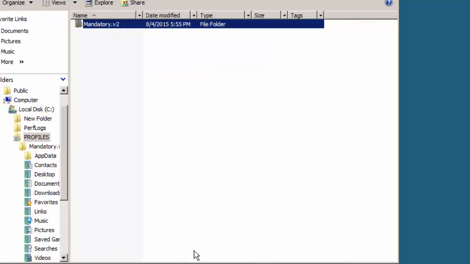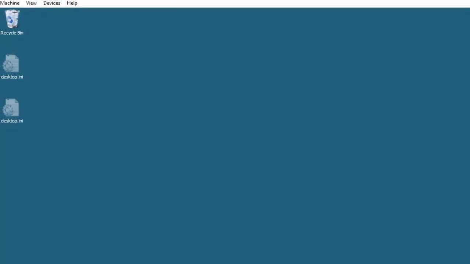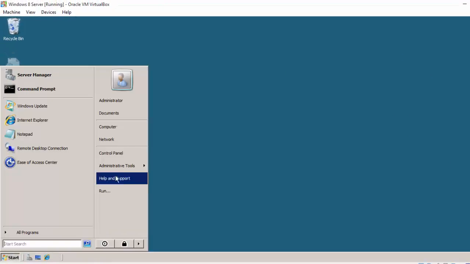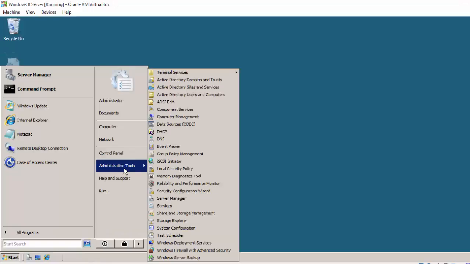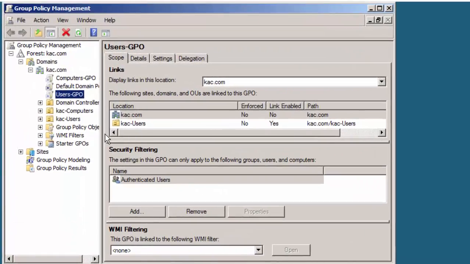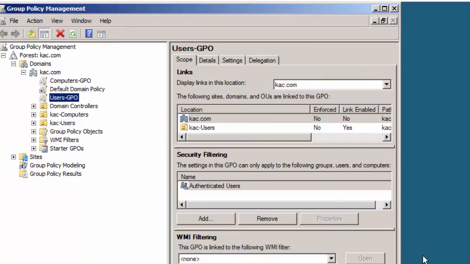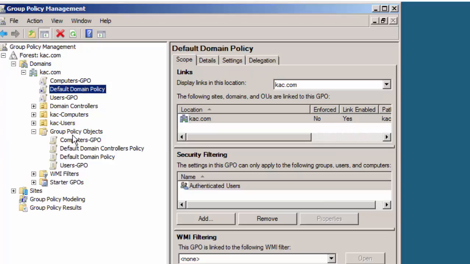Alright, now I'm going to create some policies. So close off this. Going into group policy management. Going to expand group policy objects.